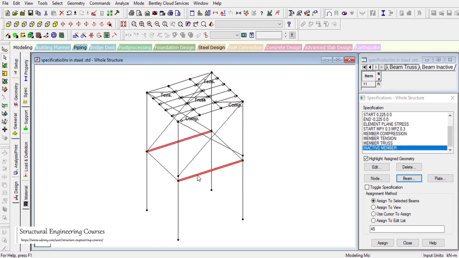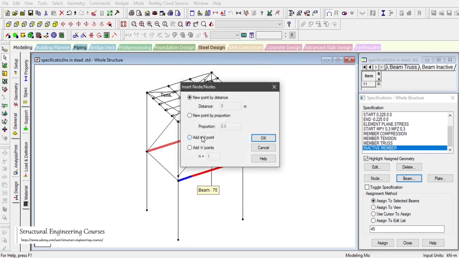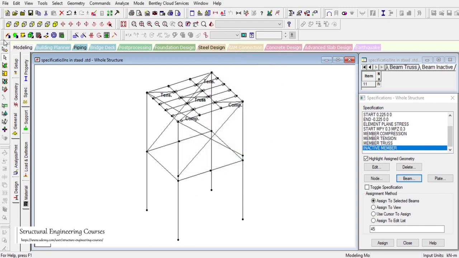We can model a secondary beam here also. So by selecting these members, we can left click on add midpoint and then left click on add beam here. So now we have modeled an RCC beam and column system here.